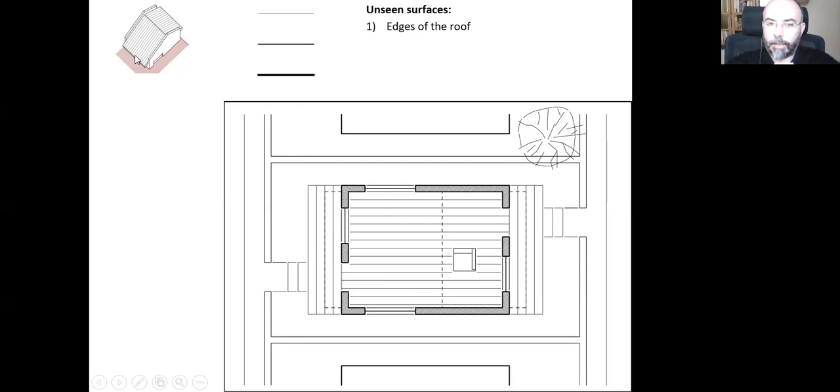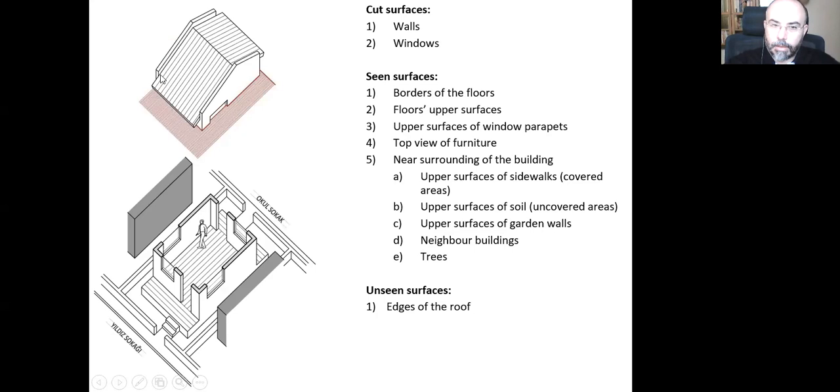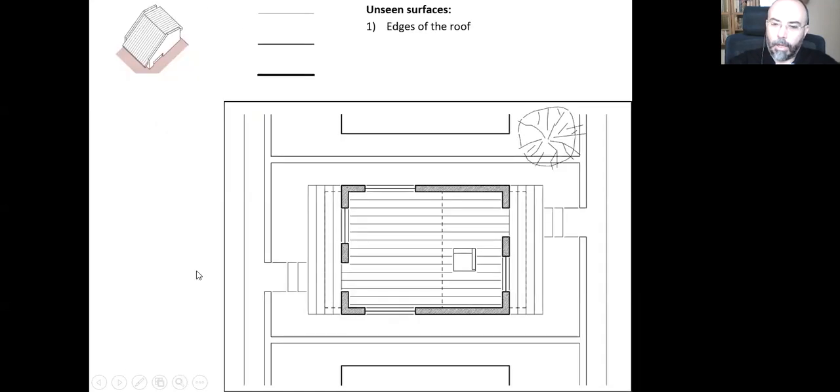Here, there are three boundaries, edges of this roof. This lowest part of the roof is projected over the building, in front of the building, to protect the people from rain when they stand in front of the door. This part of the roof here, it's just a 50 centimeter projection towards this direction. So I can start this line here and go towards this direction and finish it here. And as you can see, this line starts from the inner side of this wall, 20 centimeter thick wall. And again, it ends in the inner side of this wall. So this is how I need to do.